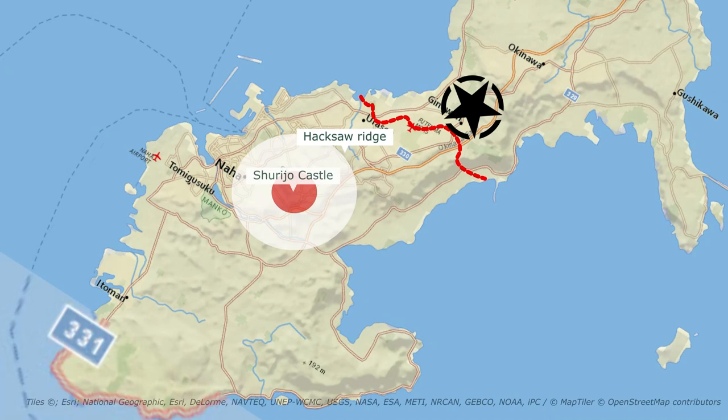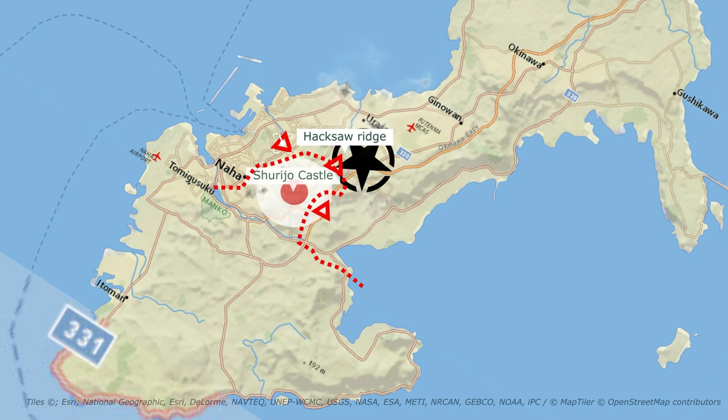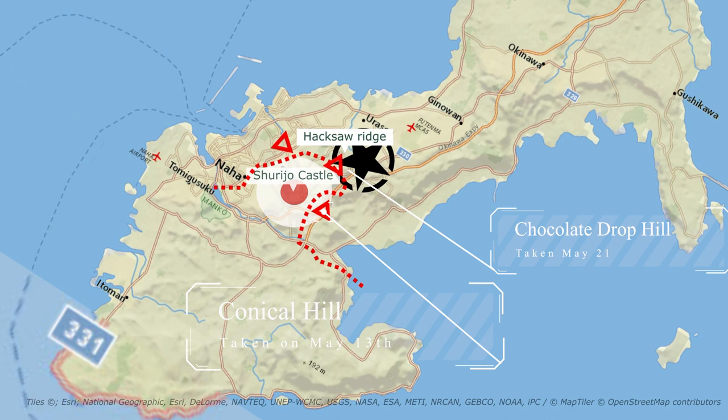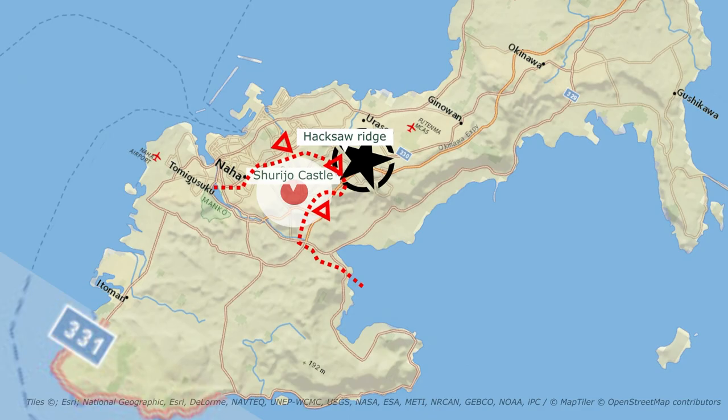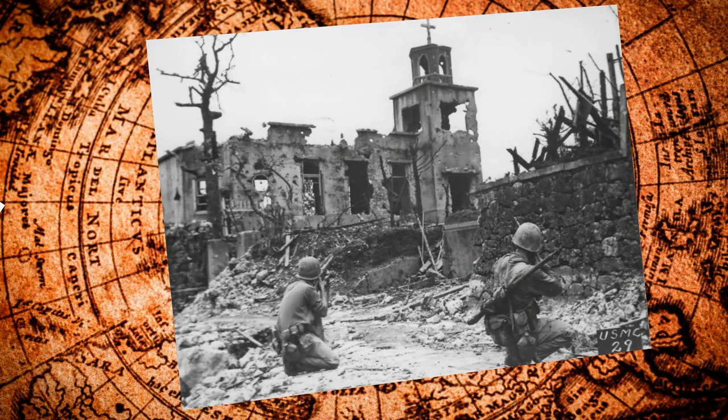From the 13th to 24th of May, the US began taking key defensive strongholds surrounding Shuri Castle — including Sugarloaf Hill, the eastern entrance to Shuri Castle; Conical Hill, the southernmost line defending the castle; and Chocolate Drop Hill, a circular ring of higher terrain surrounding the castle. The capital city of Naha was also captured. The US forces had essentially advanced from all sides, forcing the Japanese defenders into the center of the island. On the 29th of May, the US took Shuri Castle after overwhelming all its defensive positions.